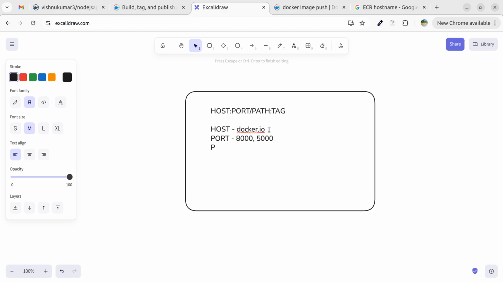And when it comes to path, it is the combination of both namespace as well as repository, and its structure is like this: namespace slash repository.